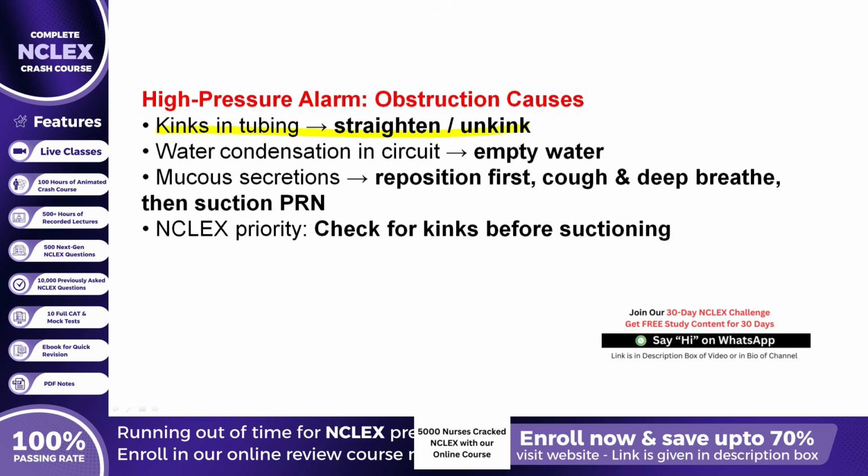Next, we explain that water condensation in the circuit should be emptied. After that, we note that mucus secretions require repositioning first, encouraging coughing and deep breathing, and then suctioning as needed. And we end this slide by highlighting the NCLEX priority, which is to check for kinks before suctioning.